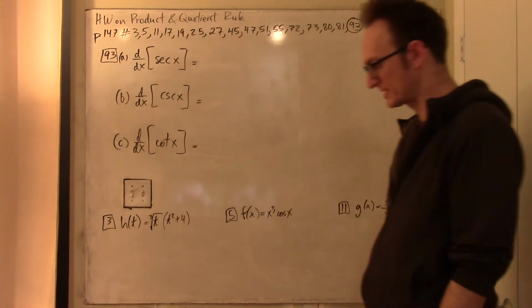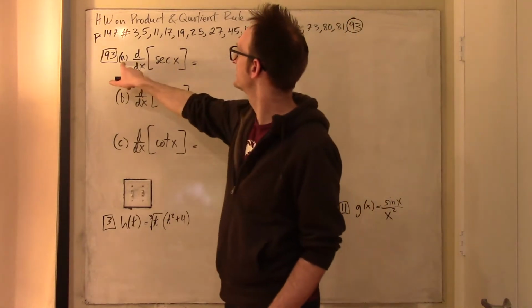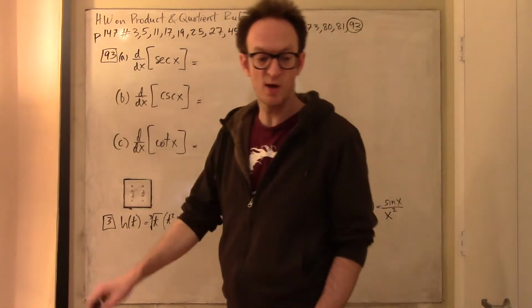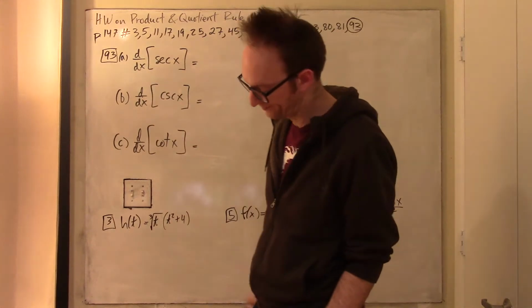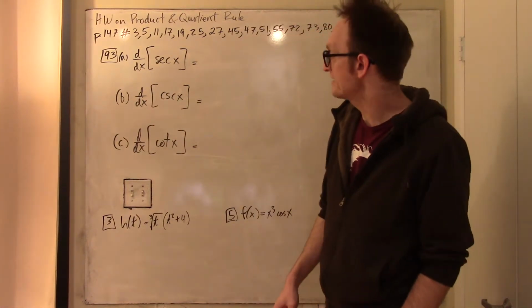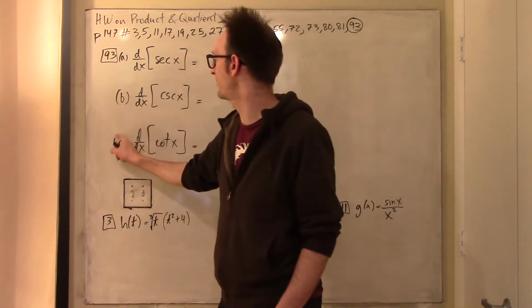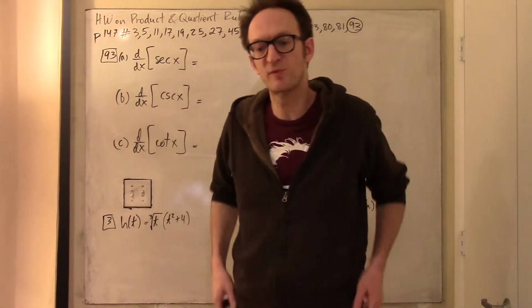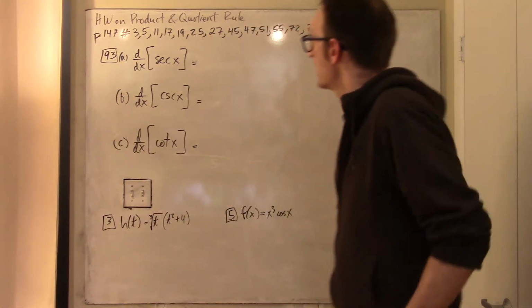I think the way this book does it is they give you these formulas and then they expect you to use them in the homework, and so then at the very end of the homework, I say to prove them, but okay, that's kind of silly, right? Let's just prove them now so then we can use them.